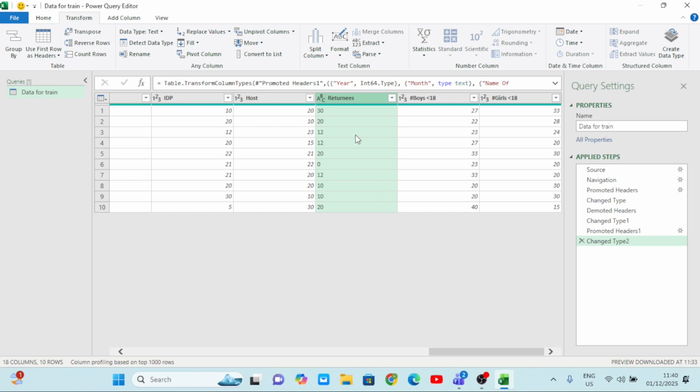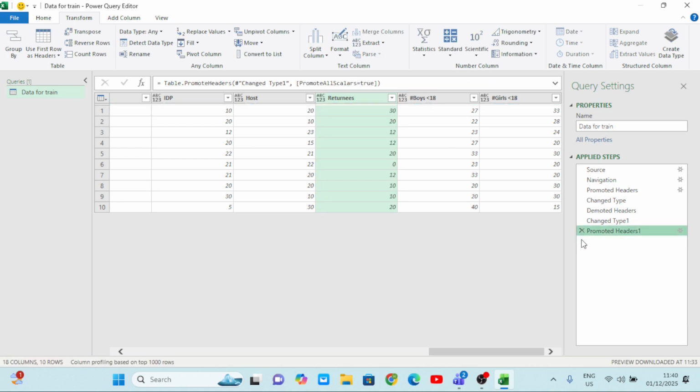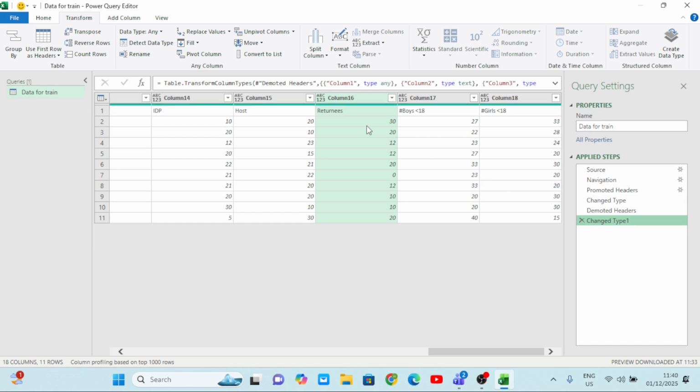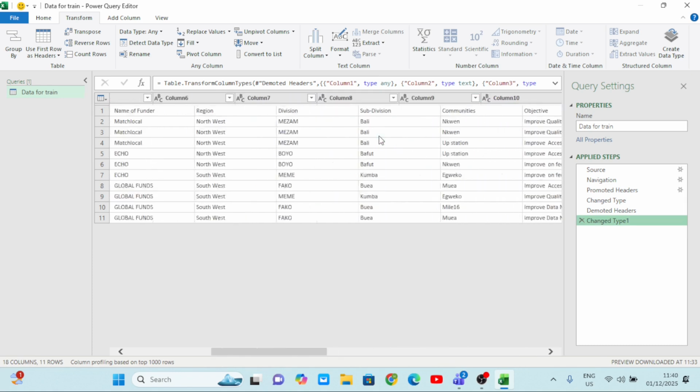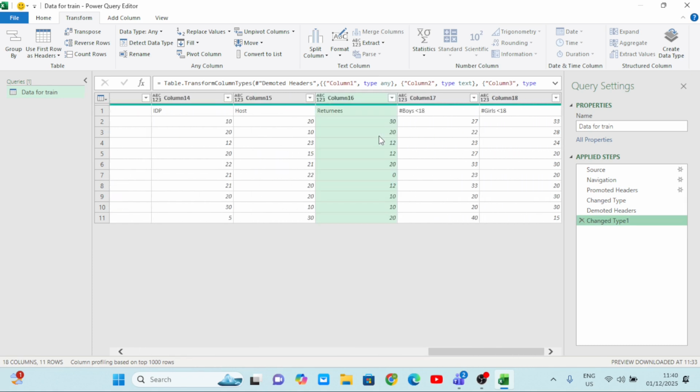Now, to undo what I just did, I just need to come to this small area. Remember that when I make changes, these changes will be summing up here, such that I can go anytime and undo. So I'll just come here and I delete what I just did from here. But now, what happened here is that, see what it does here? It brings me to another very complicated area. If I come here and I click again, and I keep going, it brings me to another complicated area where I now have A, B, C, and 1, 2, 3.